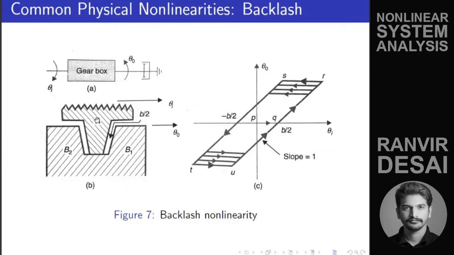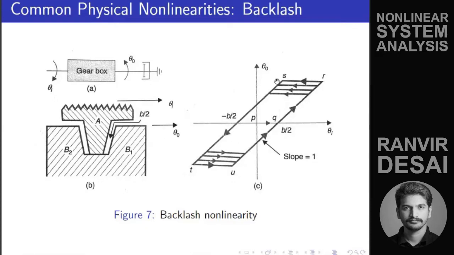As you can see, this A is moving with angle theta i. This b by 2 and this b by 2 are basically small b, which will be the error between uploading and downloading. Let's say this is moving anti-clockwise. Then this A will touch this B1 to drive this gear. There will be a gap of b. Now, if you start moving it in the clockwise direction, this gear has to move from this edge to this edge. So that b distance is translated into an angular measurement, or we consider this theta as a distance, because we are considering very small dynamics. That theta is the backlash error you can consider.